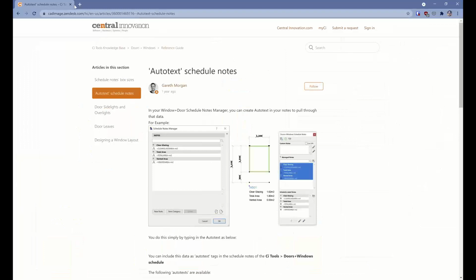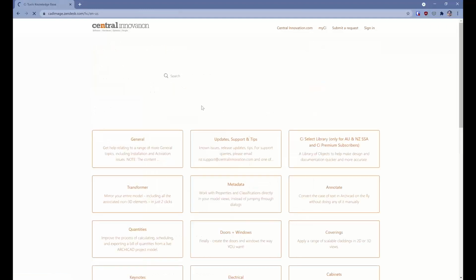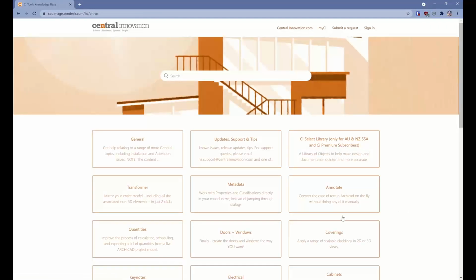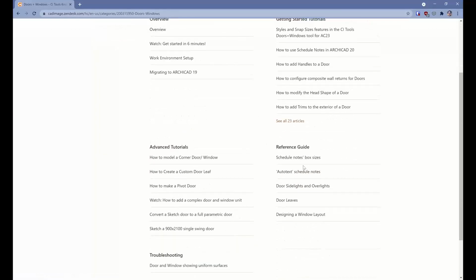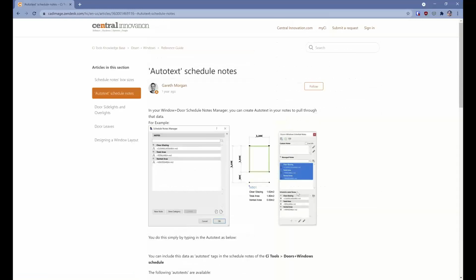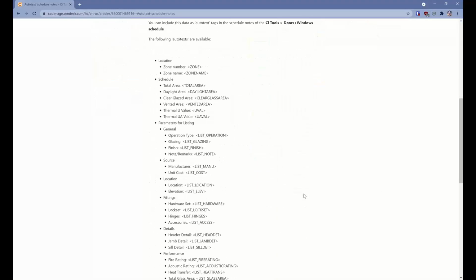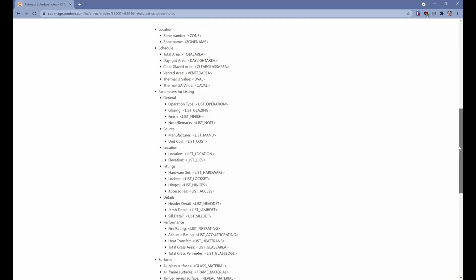If you head to the MyCI website and go to the knowledge base section, you'll get something that looks like this, and then we can just go to Doors and Windows and look under the reference guide here, and we have this auto text schedule notes guide here, and that lists out all of the different schedule note auto text pieces that you can use.